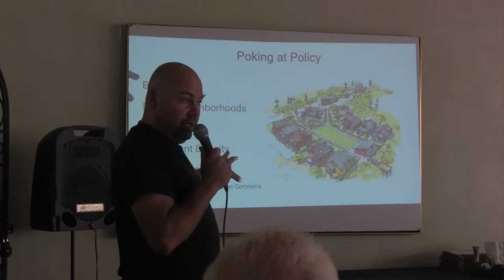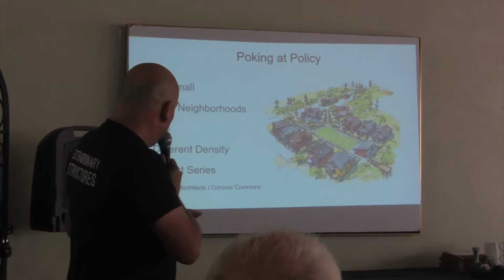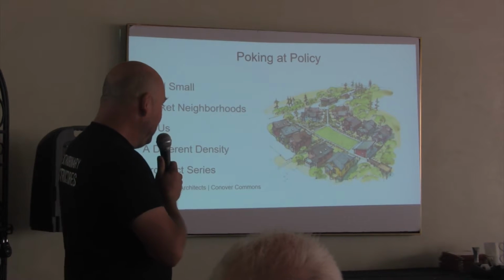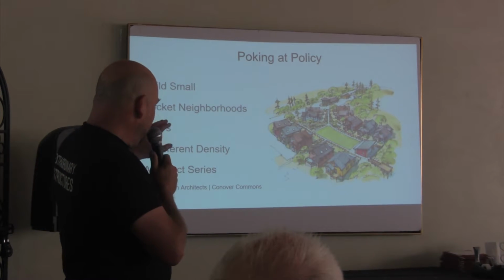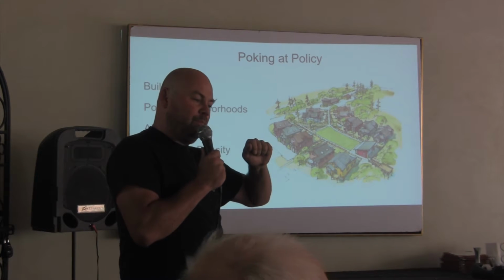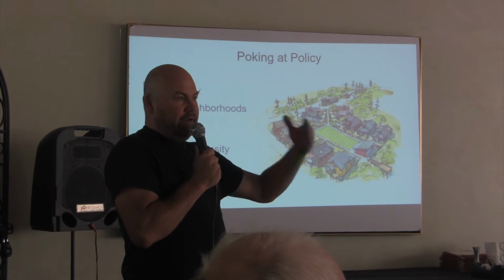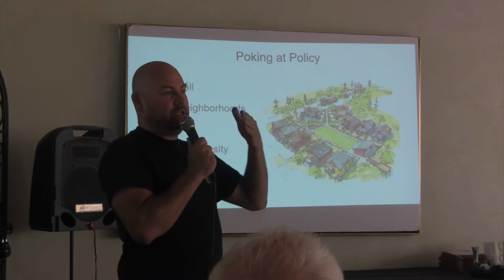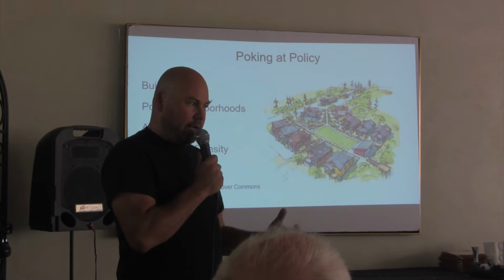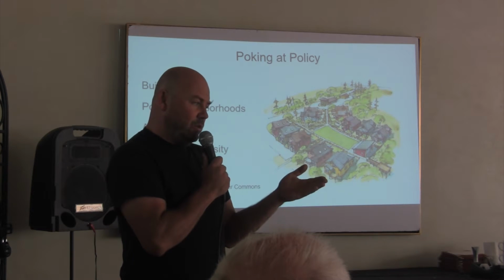And look at a different kind of way of approaching density for a different kind of city. And then again, I would hope that whether it's my system or somebody else's or everyone's, there's a way for architects to think about the distributed model of design and have some products, so that you can continue to work one-on-one with clients who have challenging, exciting, individual houses and buildings that need to be worked on.